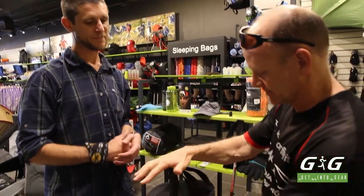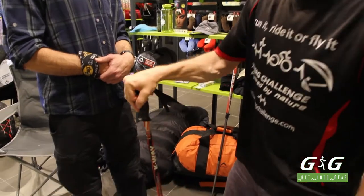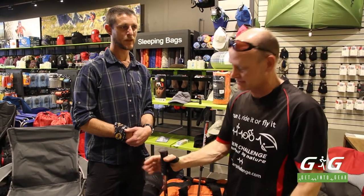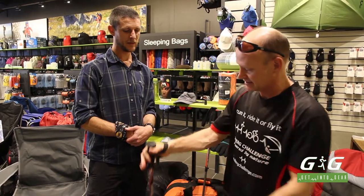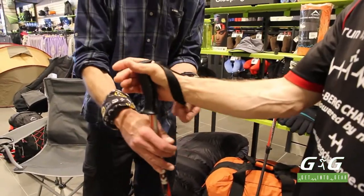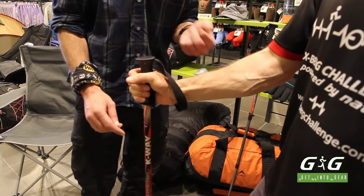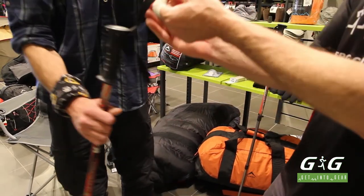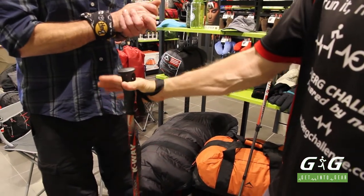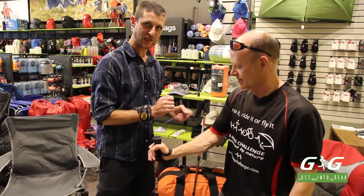A lot of people don't use the strap properly. They grip from the top and try to push, and you get so tired doing that. The best technique is to put your hand in from the bottom and let the strap do the work, so you don't have to hold on and pump your arms the whole time. Putting your hand in from the top is very bad — there's no stability on the strap, and if you should trip and fall, the chances of the strap breaking your wrist are quite high. Hand from the bottom, grabbing the strap instead of the pole, supports your wrist very nicely. Less chance of blistering on your hands and much better stability, especially on those long downhills.